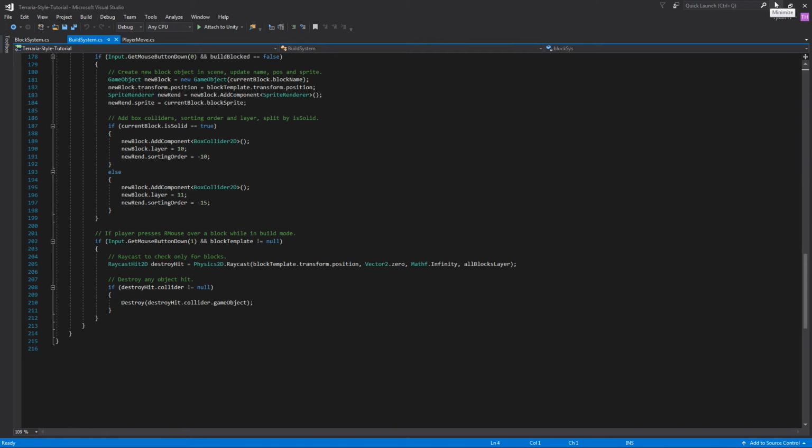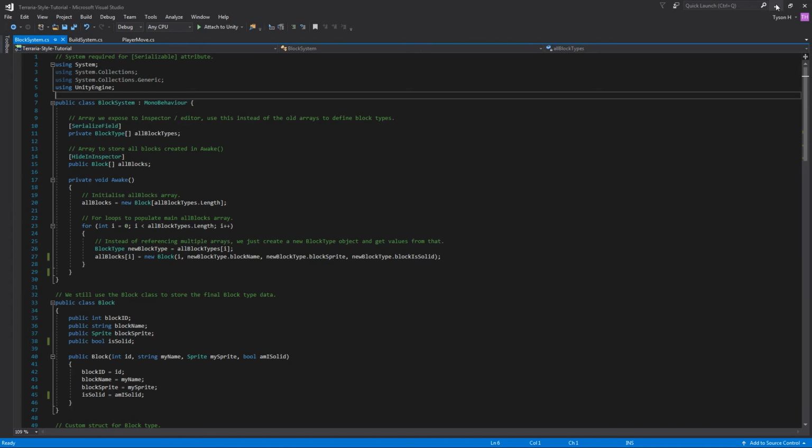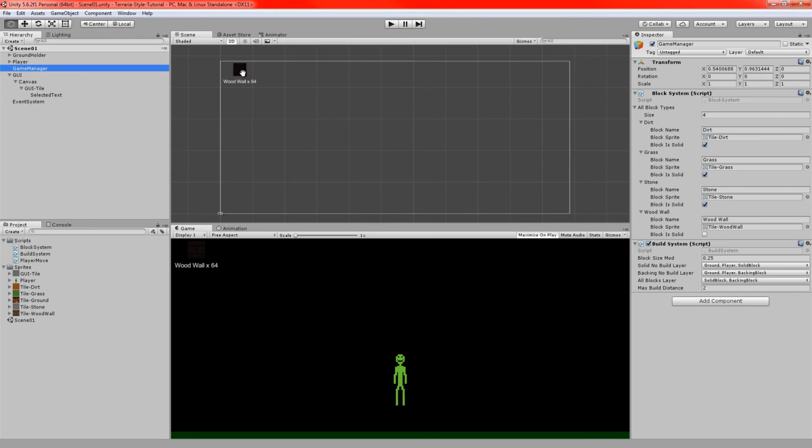Alright, so this tutorial is going to take a few changes to get this working. It's going to be significant. So bear with me, it might be a bit of a long one. I know the last one was too, I apologize, but we'll do what we can. So if you've got your scene set up, you've got a UI element, at least an image and a text element that we can update. That should be all we really need. The objects themselves that we're going to be picking up, we're going to create in script, similar to how we do the blocks. So we shouldn't need any prefabs, we don't need anything for that.